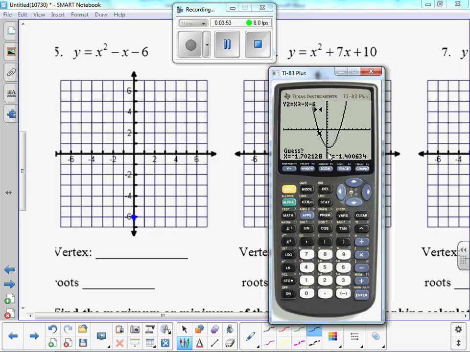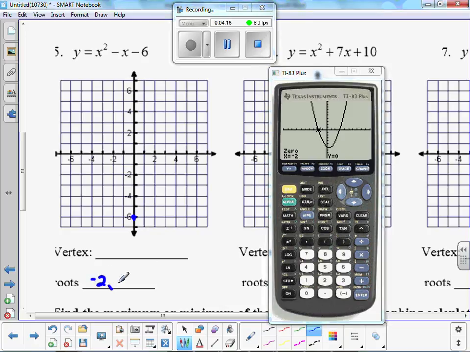That's the right bound. And this is where the calculator is just taking a guess. This is about what the calculator is telling us. So once you hit enter one more time, it shows you this is the exact point where y is 0 and x is -2. So our root for this one is -2, 0. And you can go to the table and see it, and sometimes you can. But let's look at another way of finding the root. So let's find the root to the other side.